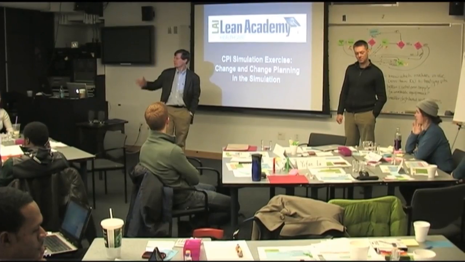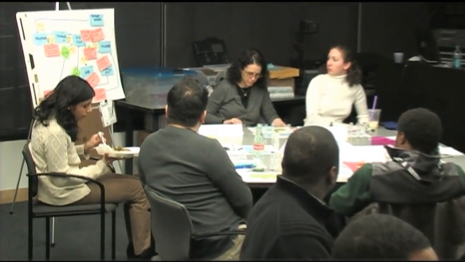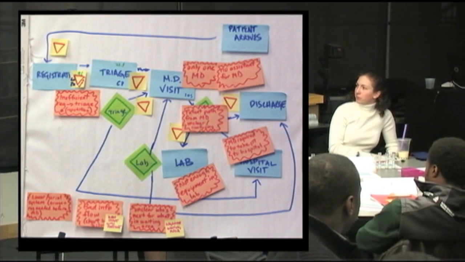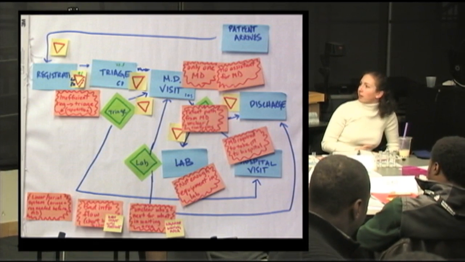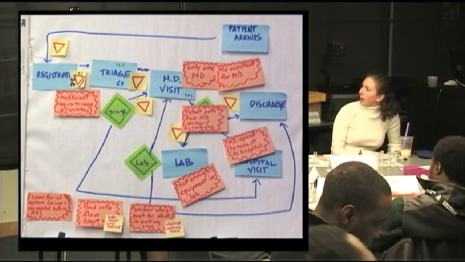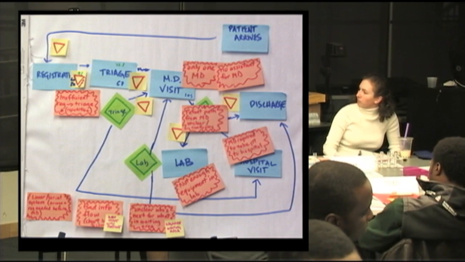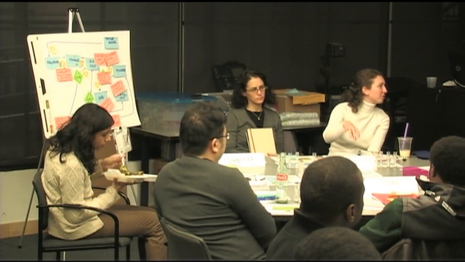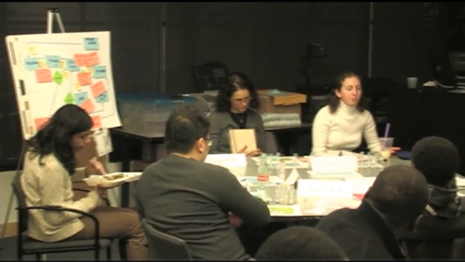Okay. You folks, what's your top two? I think one of them is too much patient movement, having them shuttle back and forth to the waiting room. It created a lot of confusion for all areas, in that we didn't know where they were supposed to go next. So that covered a couple of them. We also had the inefficient registration triage system, and also the bad information flow, where the chart was getting separated from the patient and going to the chart room in between each time. And really, one way to solve that would be to keep the chart with the patient as they move through the system.